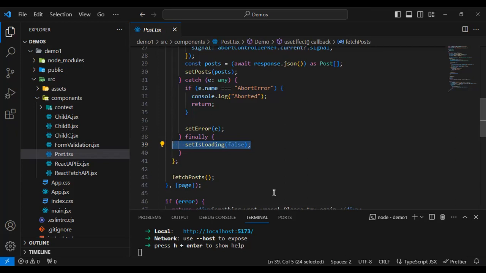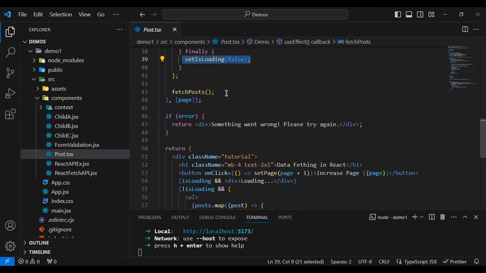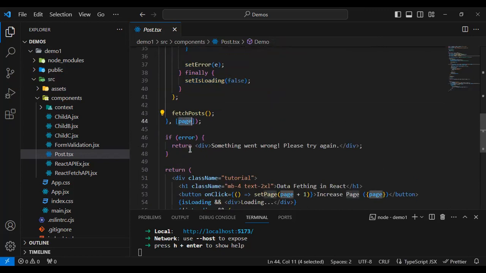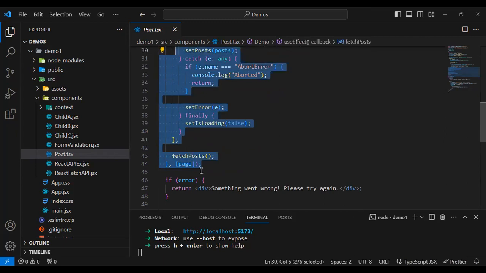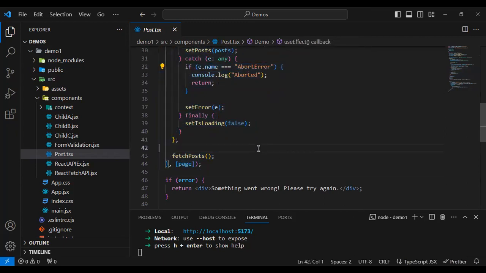If no error, then the data is displayed or stored inside our post state variable. After fetching the data, we are setting isLoading back to false for the next iteration. So finally, we are cleaning up the data, and whenever there is a new page, new data, new page, new data, like this.